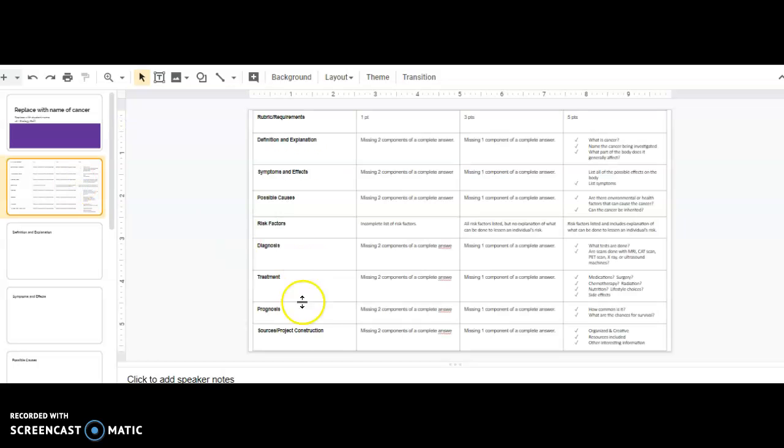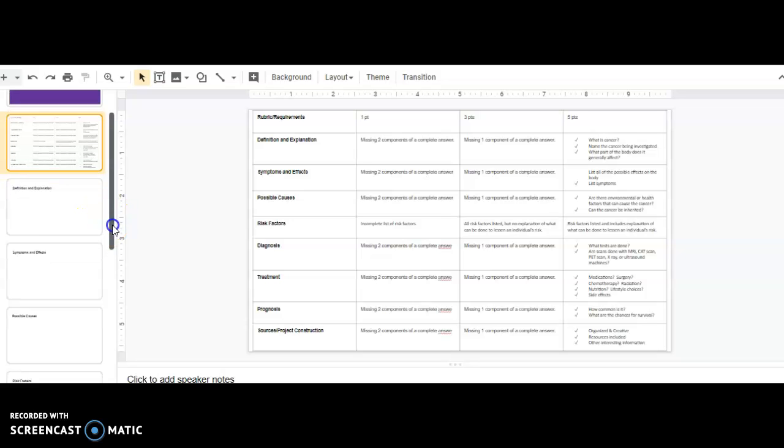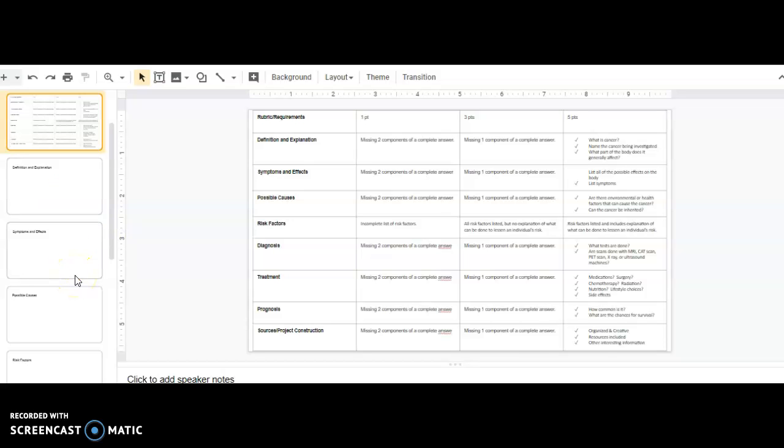I want to point out that not only do you get points for the sources, but we need to make sure that your presentation looks good. You should throw in pictures. You should have in graphs, things like that that add to the Google presentation. Because let's face it, words are boring. You need a few pictures to help you out. And I just have one slide for each thing. There's some of these that may require extra slides added. You can add as many slides as you want. They don't cost anything.